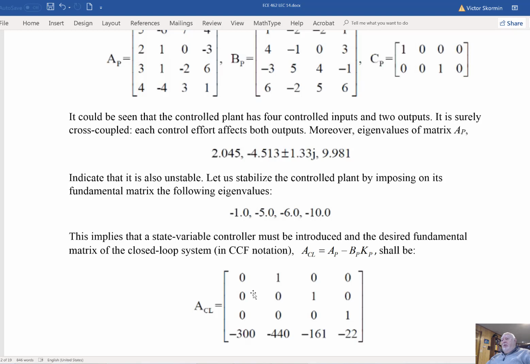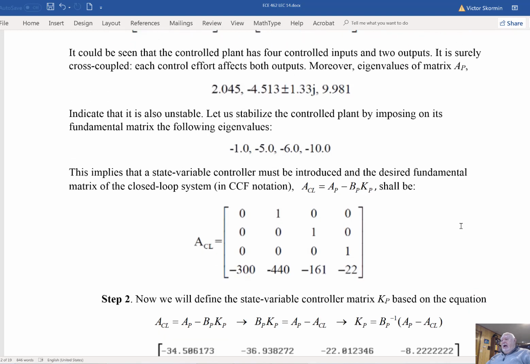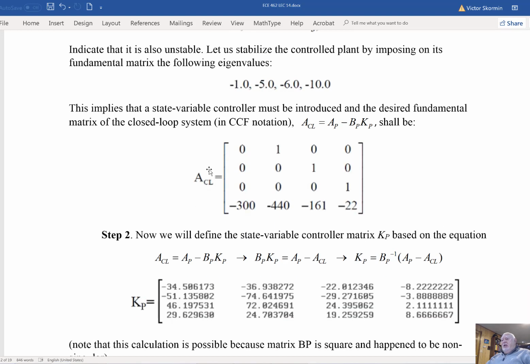To make our life simple, I will define the desired closed loop system's fundamental matrix in this form, consistent with the canonical controllable form definition. It is very easy to realize that this matrix A closed loop has exactly the eigenvalues that we intended for it.